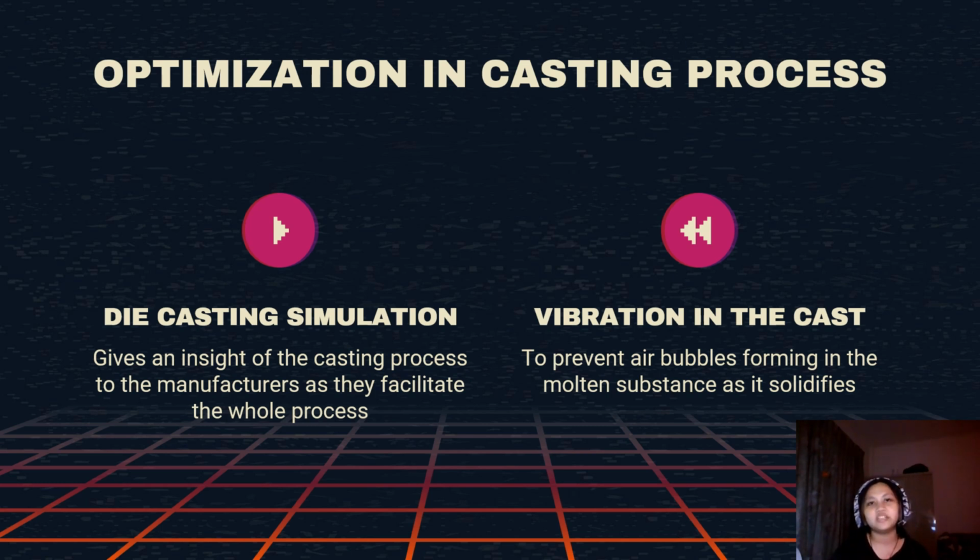Another optimization step that can be taken is adding a subtle vibration to the die casting machine. Subtle vibration at a certain frequency can reduce the amount of air bubbles forming, thus also refining the grain structure and reducing the grain size of the aluminum alloy used in the casting. This method also increases the ultimate tensile strength and the hardness of the material, hence optimizing the casting process as it reduces waste as well as increasing the quality of the product altogether.